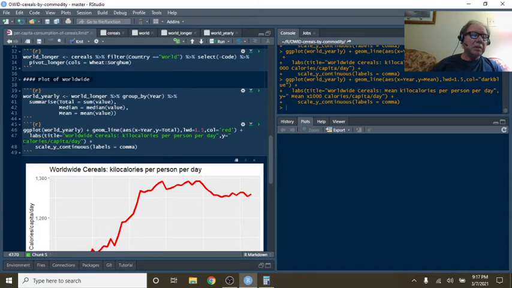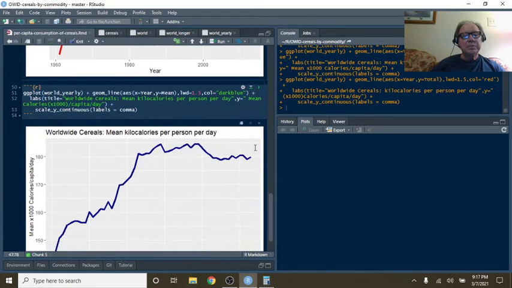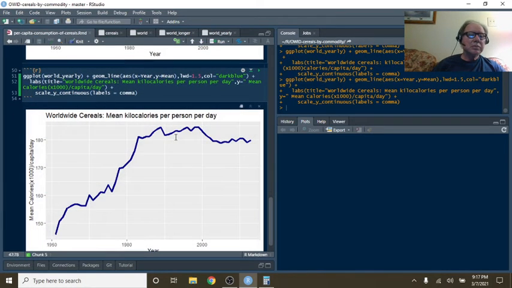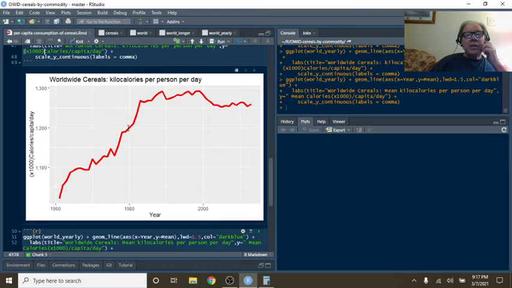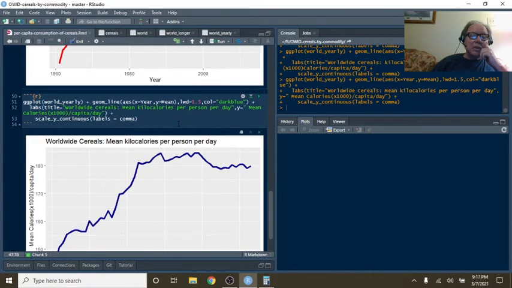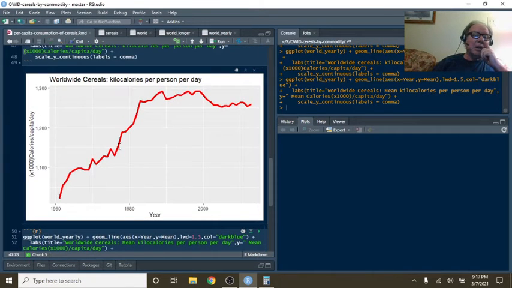Okay. So let's try these two plots one more time. So now we see this actually looks a little bit nicer. Two different color plots add a little color to the scene here.